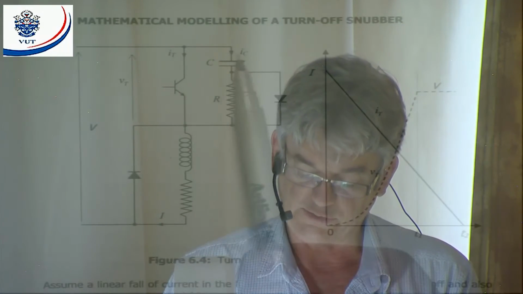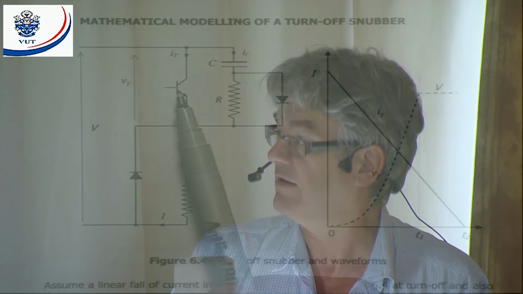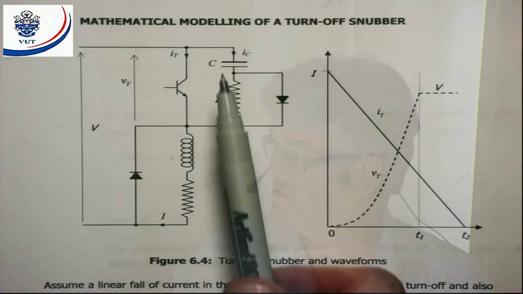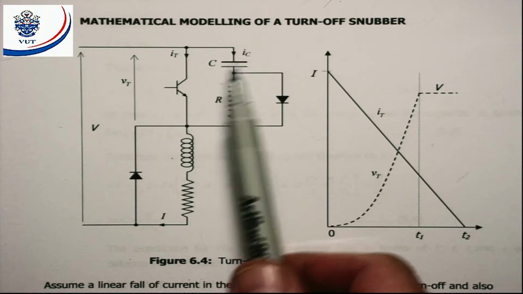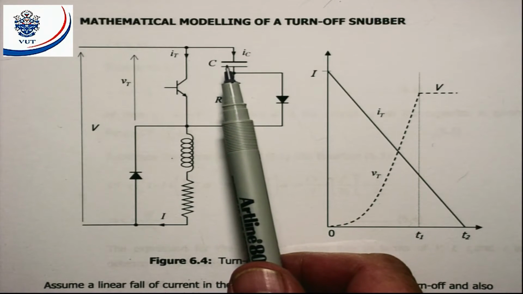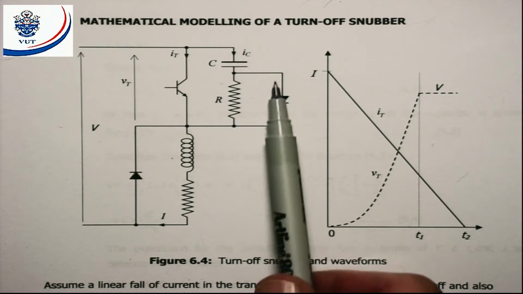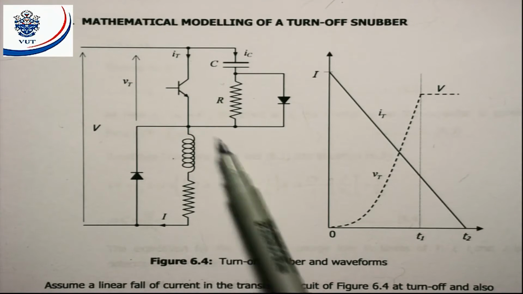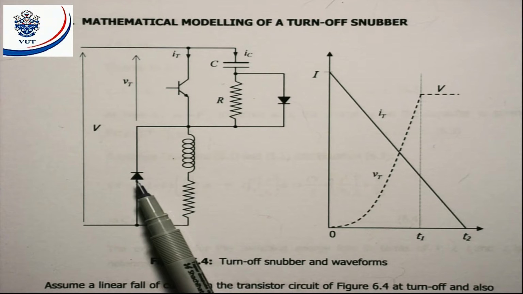But if we have the resistor in series with the capacitor in parallel to the transistor, then we're going to have a voltage that consists of the R and the C. And what we want in parallel with this device is just the C. So while the capacitor is charging, we are bypassing the resistor via this diode here. Here is an inductive load, and there is a flyback diode.